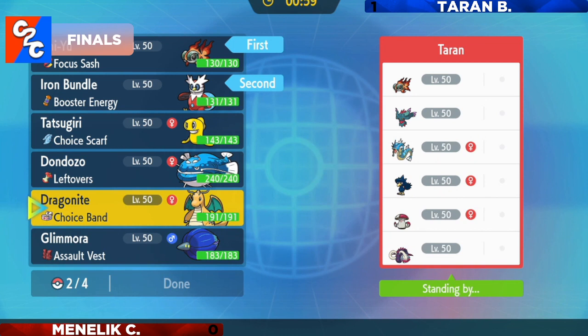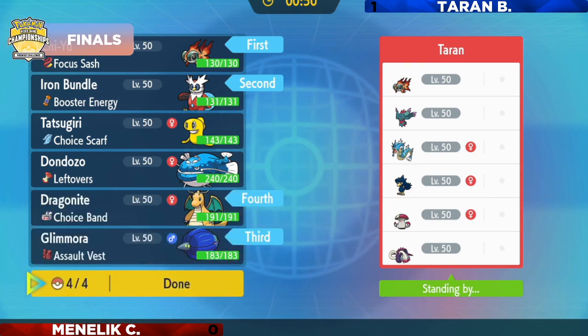Yeah, obviously we're just on team preview. Menelik taking a bit more time to think about his team this time. Yeah, big pressure. I mean, he's a game down in the finals. I would not like to be in his position. Yeah, and he's really got that tough decision. Does he bring the Dondozo core, or does he decide to bring something else? Yeah, exactly.